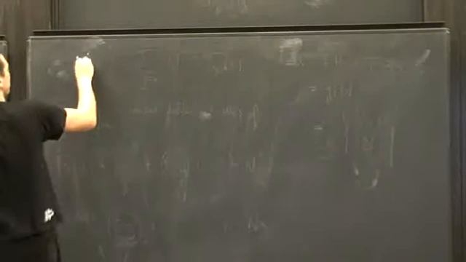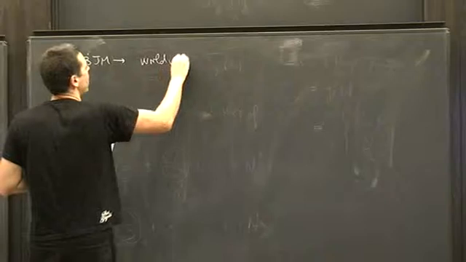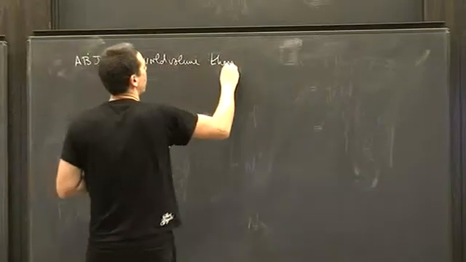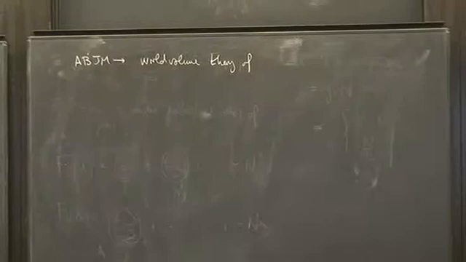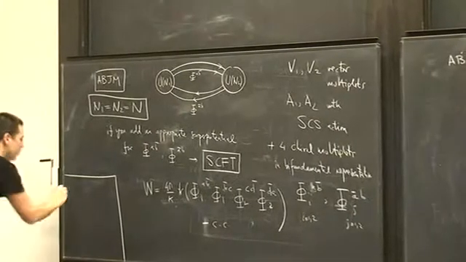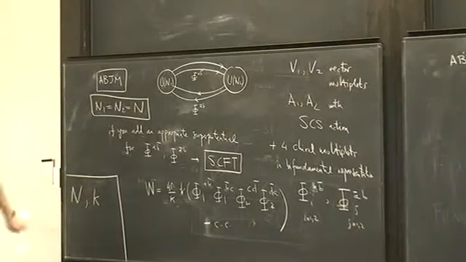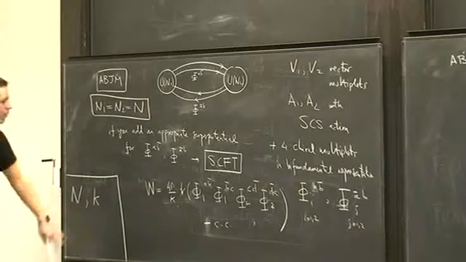But of course, one of the reasons why this theory was important is because it's supposed to be the world volume theory of N. Here, in principle, I use different ranks, but for the rest of this talk, I will consider the case in which the ranks are the same. And this is an important thing: there are two parameters in this theory. One is N, which is the rank of the gauge group, and the other is K, the coupling constant. There is no other coupling in this theory. So this is like in N equals 4 super Yang-Mills, the rank of the gauge group and the non-running coupling constant, g squared Yang-Mills. So here we have the same.